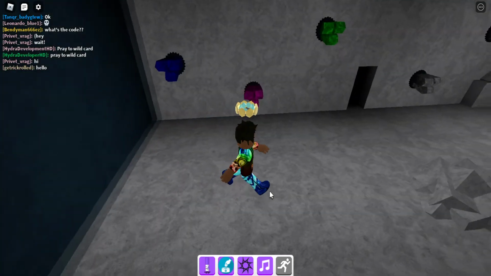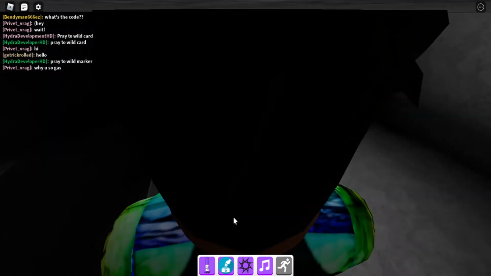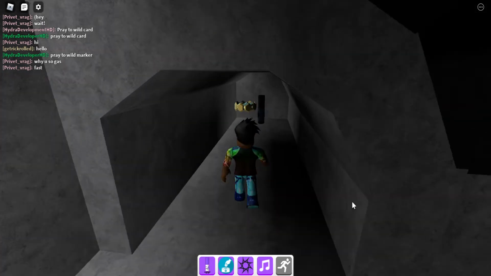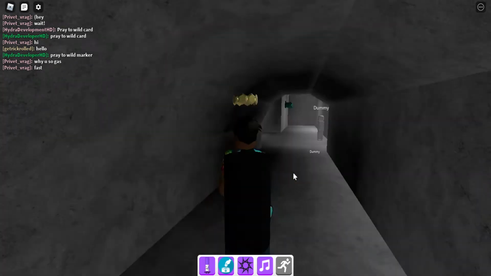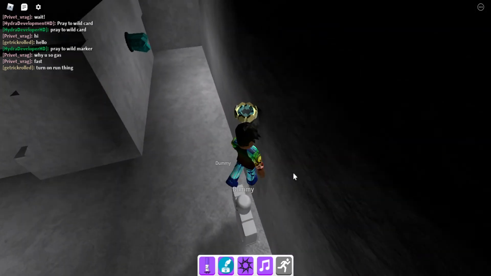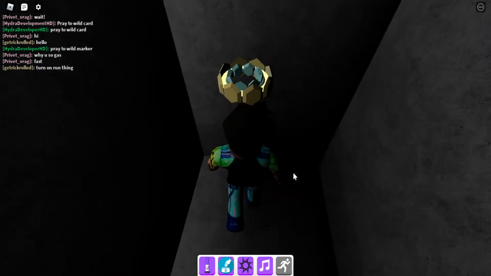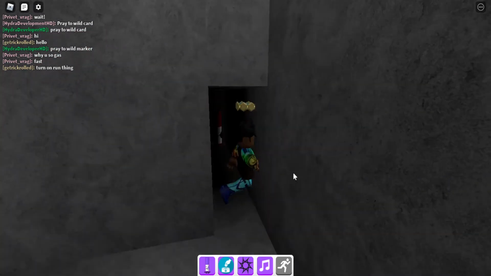There are multiple markers in the cave. The first one we are going to get is burning marker. Actually, I'm going to do that one last. So, this is a marker, I forgot its name. This is dummy marker. Hello? Oh, there we go. And then, that's dummy marker. Next is maroon marker. There's like this opening here, and you can get it there.